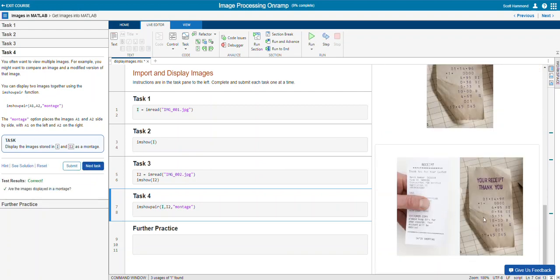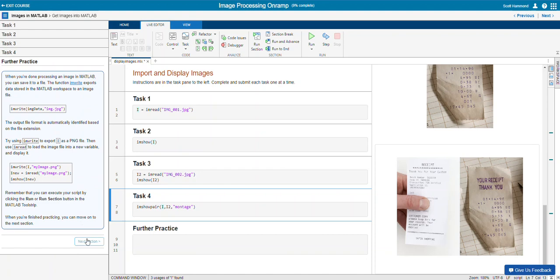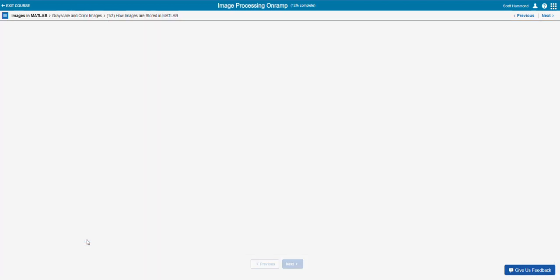Well, there's the two images side by side. We're not looking at the values being stored in memory. We're just looking at the images. Okay, so we'll pop on to the next task. We could go play with it if we wanted to. We got a video we can watch. So I'll pause this video, watch their video, and I'll see you.